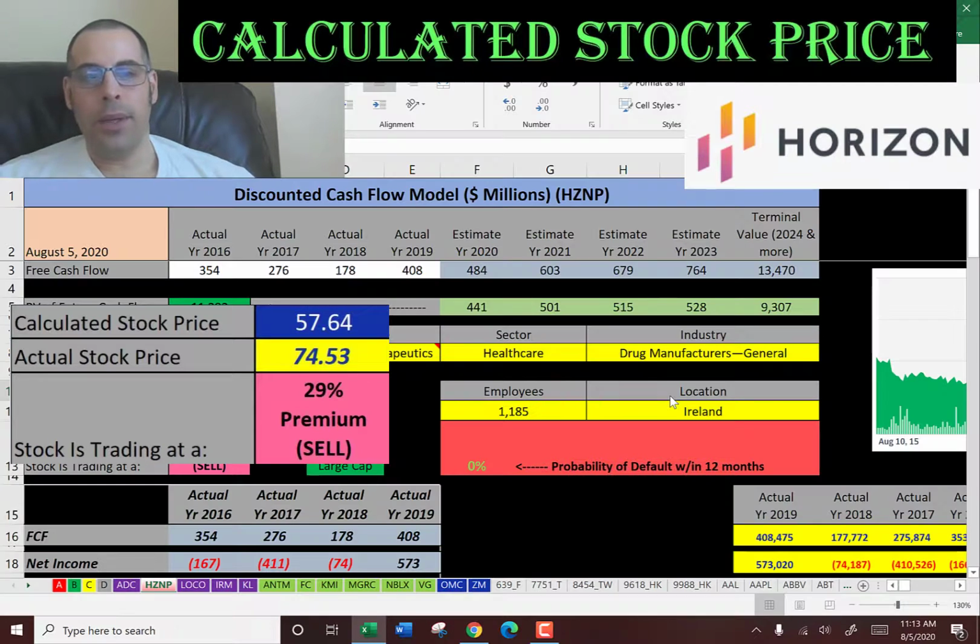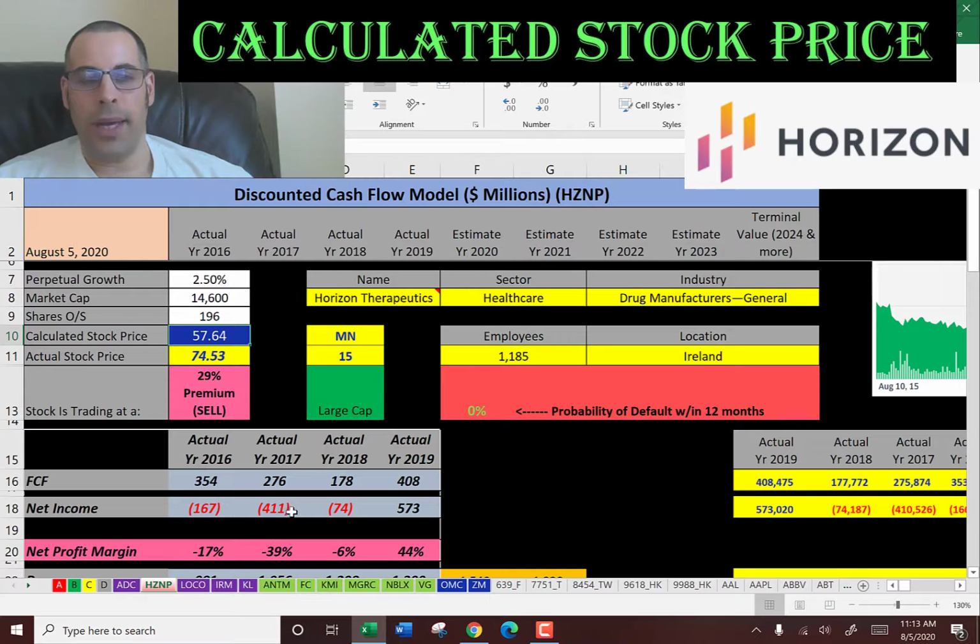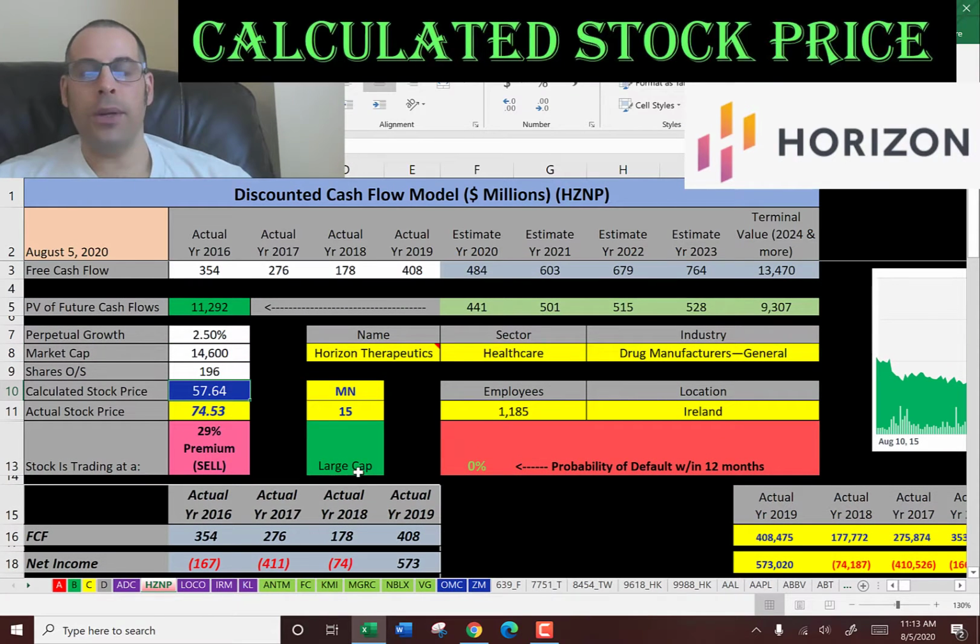My model only looks at prior financial information to estimate the future. Although I do have 4 models, and I did use the most aggressive model, so the model I used assumes the greatest growth rate for their future cash flows. If I used my other models, the calculated stock price would have been much lower. But even with my most aggressive model, it's still below what they're trading at. That doesn't mean they're not going to go over $100 a share or even $1,000 a share. Nobody can predict the future. But I just used the past information to figure out the future.